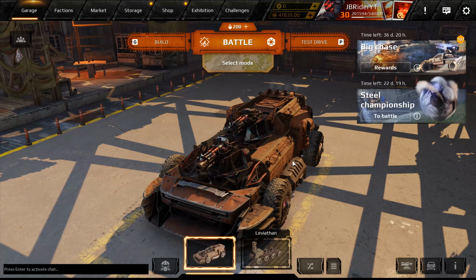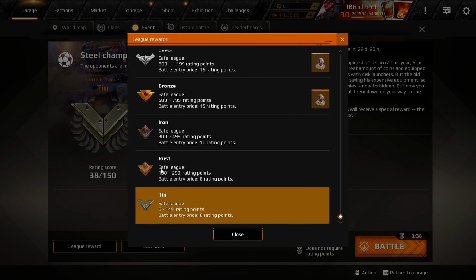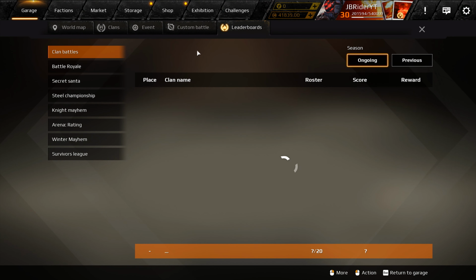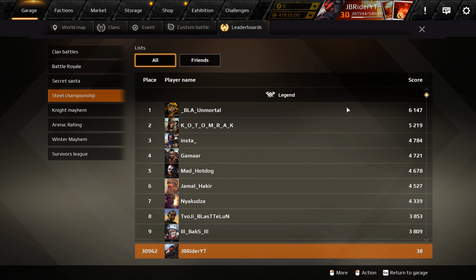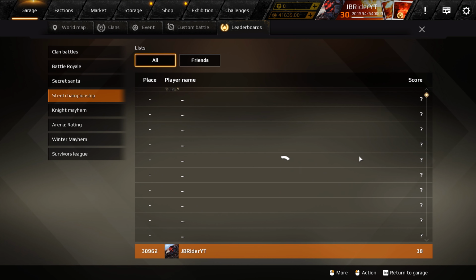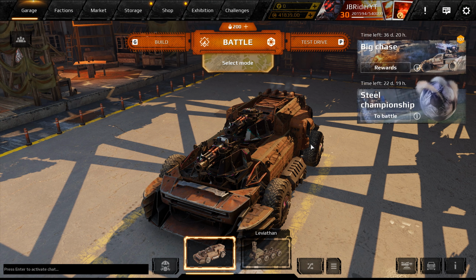Hopefully, you guys are having a wonderful time with the Steel Championship. I mean, I've seen people like 3 days in at like 3,000 score. Can you believe that? Where's the league rewards? Can I see the leaderboards? Yeah, leaderboards. Steel Championship. There's people like super... Look, 6K, brah. 5K score, 4K... Like, bruh, what the hell? How is this even possible? Potato cream, like, 3K, bro. Bruh. It just blows my mind.